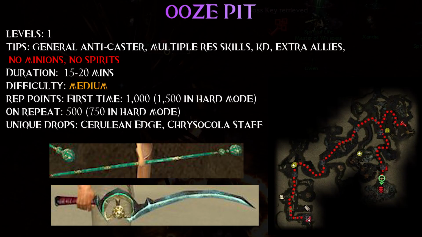But before we jump into the actual walkthrough, some basics of this dungeon. Like I said, there is only one level, hip hip hooray, you can do the whole thing in less than 20 minutes. And even though we are still in the Vanguard territory, completing the dungeon will get you dwarf points, I think 1000 in normal mode and 1500 in hard mode. And the end chest may contain two unique weapons, the Cerulean Edge, which is a sword, and the Chrysocolla staff. So keep an eye on these.